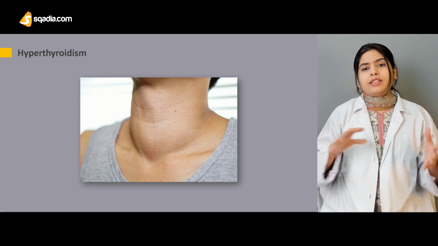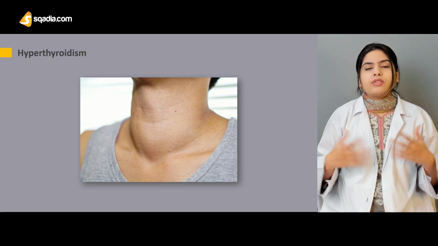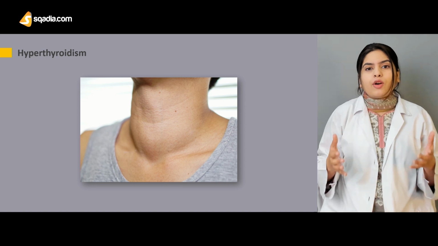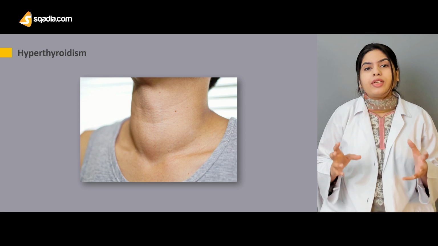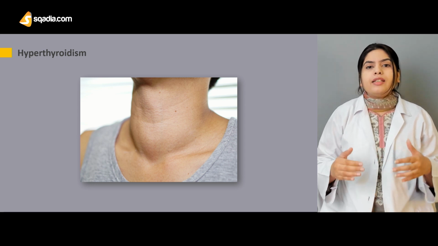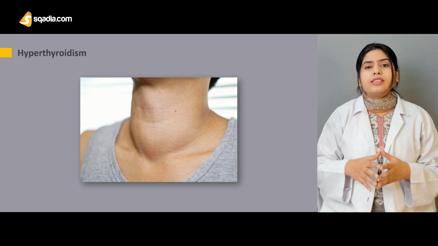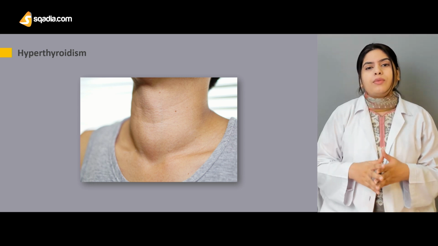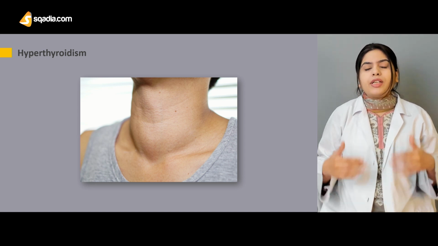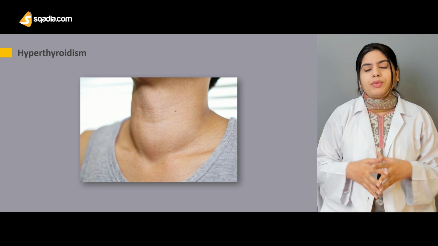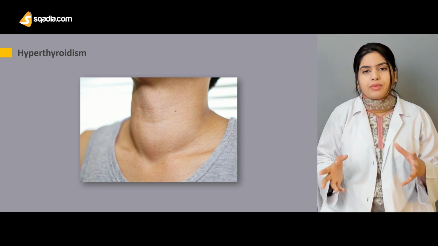Now, if the thyroid level is increased in your body, what can be its effect, or what can be the consequence? You know that the main function of thyroid hormone is that it plays an important role in metabolism, and it increases the basal metabolic rate. When the level of the hormone is above the normal range, obviously the basal metabolic rate will increase. When the basal metabolic rate increases, the patient will experience symptoms related to the increased metabolism inside their body.